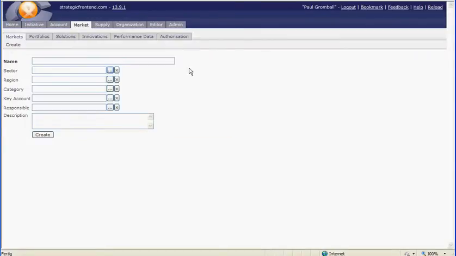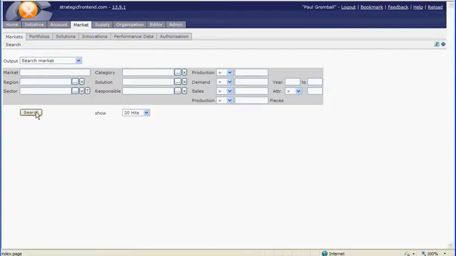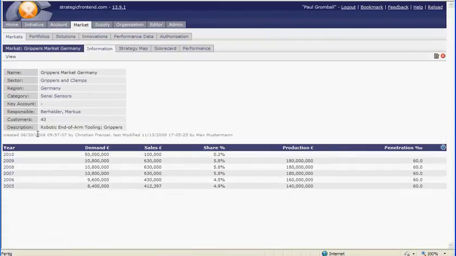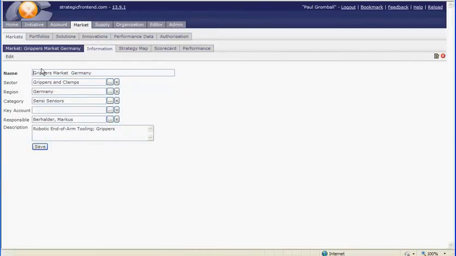To make it easy for you, I will explore an already existing market, like the Gripper market in Germany, where all the information has been inputted, like Gripper market Germany as name.